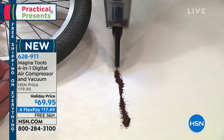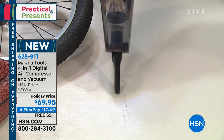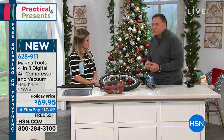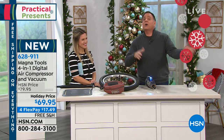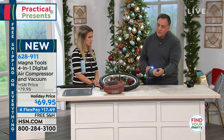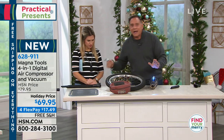The nice thing is it's got a nice long cord so you can reach all those crevices, the back of your SUV, every place you need to go. I'm not a big fan of waiting at the car wash to use the vacuum, and if you try to use the one at a gas station, forget it. Yes, you have vacuums at home, but the cords are only so long — if your car is in the driveway, you're using extension cords. It's way too much work. It's so much easier to just reach in and use this.